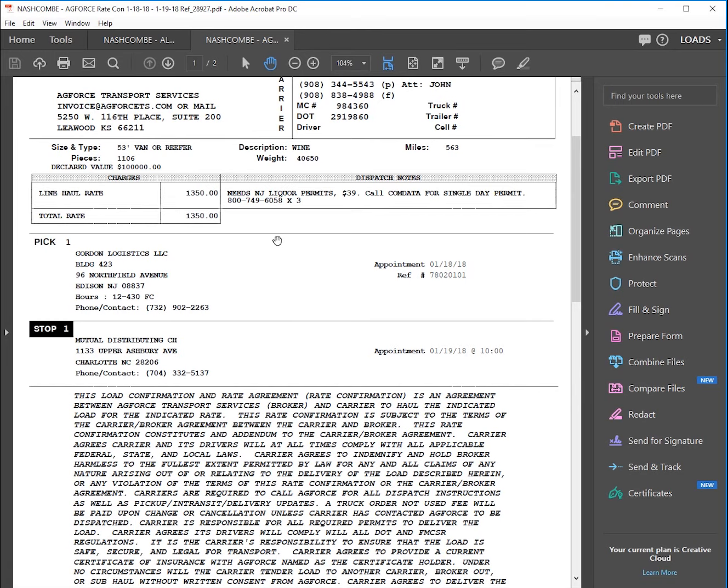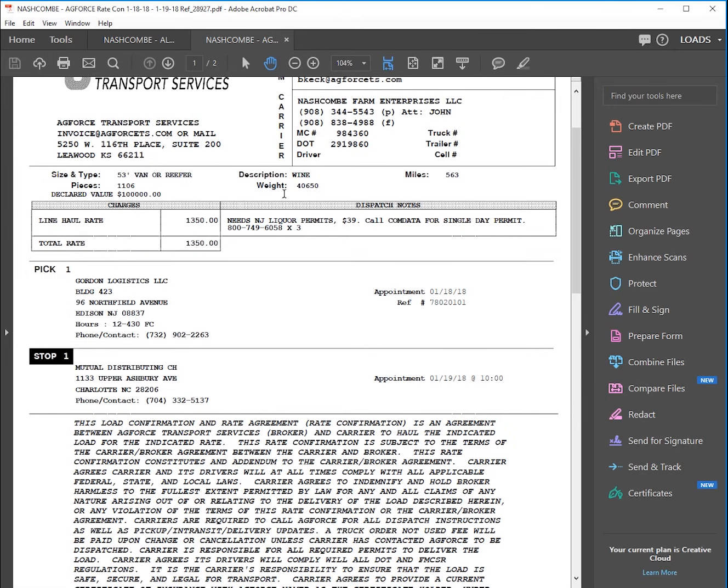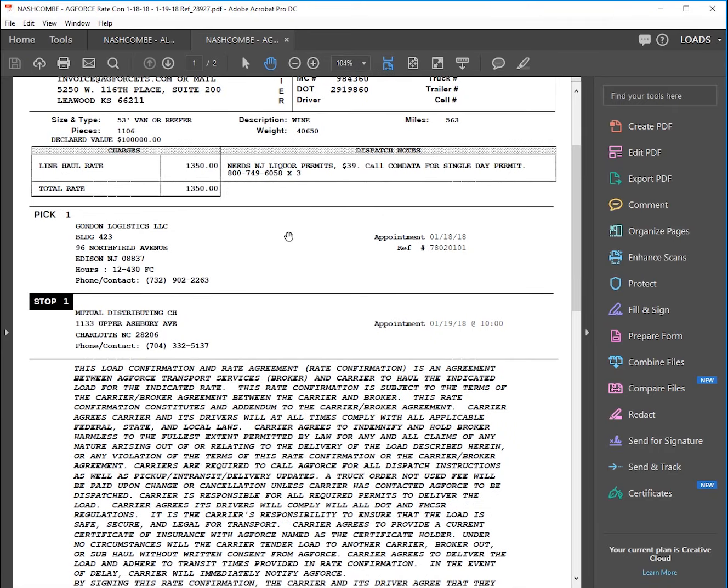Now, in these rate confirmations, you got to pay attention to this stuff because they could tell you on the phone that the weight on this load is 40,000. And then when you get the rate confirmation, it could say 44,000. You have to know exactly how much the driver carries on that truck, or you need to have knowledge of how much weight that trailer and truck can hold before it's overweight. So you won't book the driver on a load that he can't even carry. So make sure you ask questions. Also, you want to see exactly what they said on the rate confirmation.